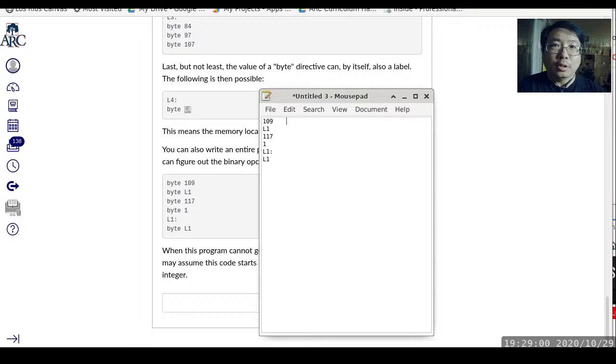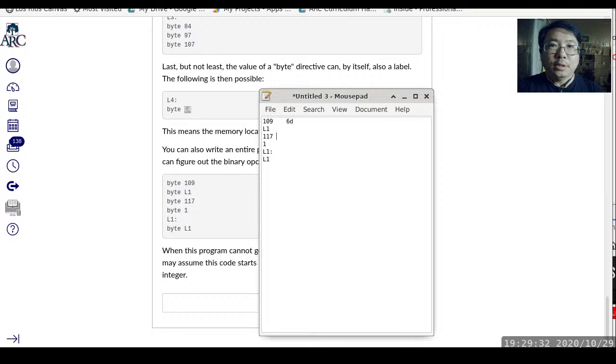I can also work on this reversed, because 80 is 128, so 70 is going to be 112. So this is going to be a 6 something. 6 times 16 is 96. 109 minus 96 is 13. And 13 is represented by D as a digit. So 109 is 6D in hexadecimal.